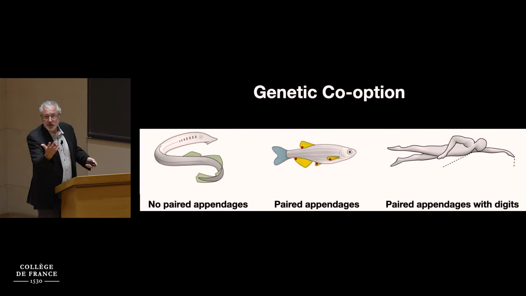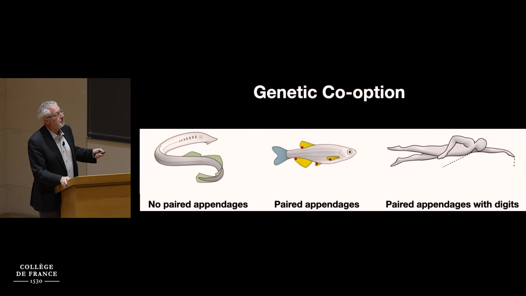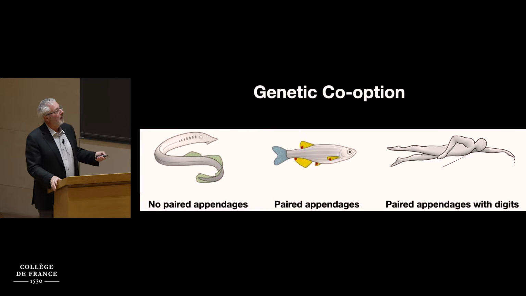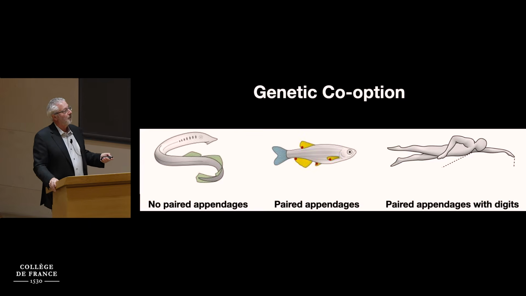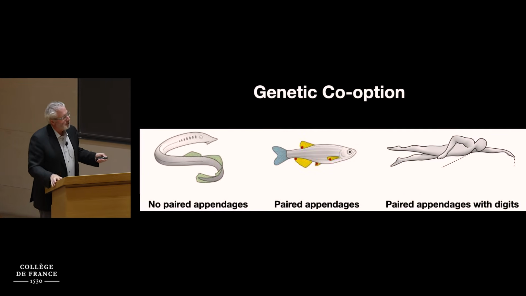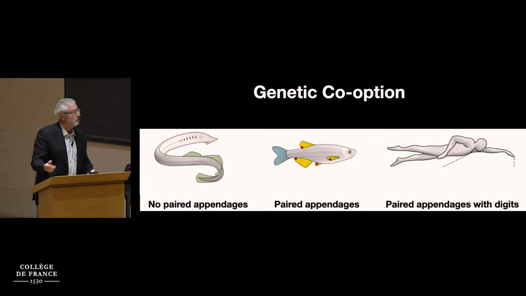When you look at fish like zebrafish or coelacanths or lungfish or what have you, they have paired appendages. Those paired appendages, paired front, paired rear, those are fins. And then when you look at a human, like any tetrapod, we have paired appendages with digits. So no paired appendages, then paired appendages, i.e. fins, but with digits, fingers and toes and the bones that control them. So what I'm going to show you is a developmental process of co-option where a whole new set of structures came about that plays an important role in a great change in the history of life.